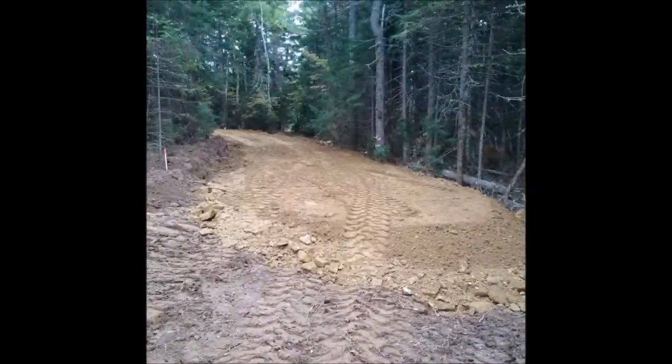After I placed about 15 loads of shale, I added 5 more loads of gravel on top of the shale, which worked out to be about 2 to 3 inches. This coming fall, I'm planning on adding another couple of inches of gravel and have my neighbor do a proper grading with the dozer, but for now it's smooth enough for the construction process.